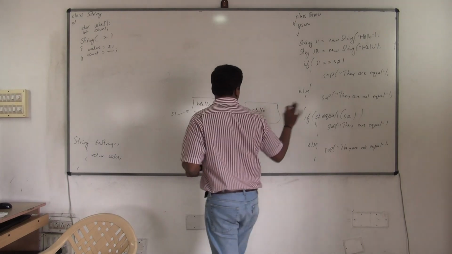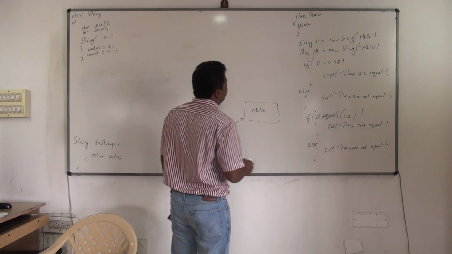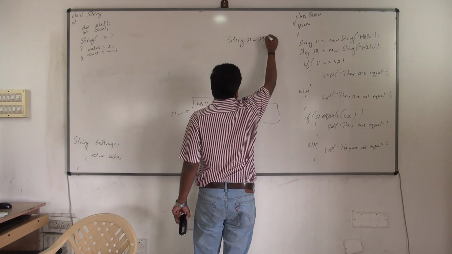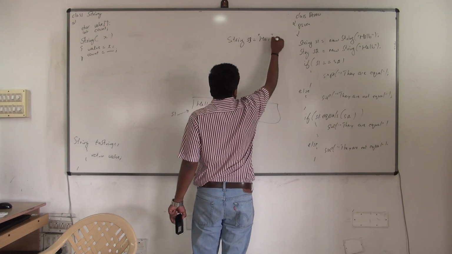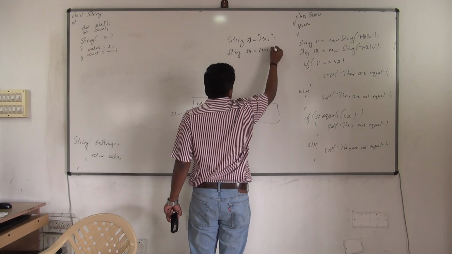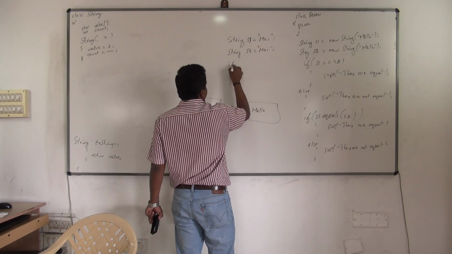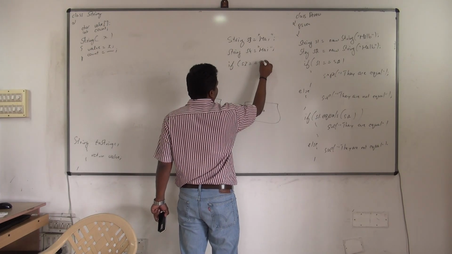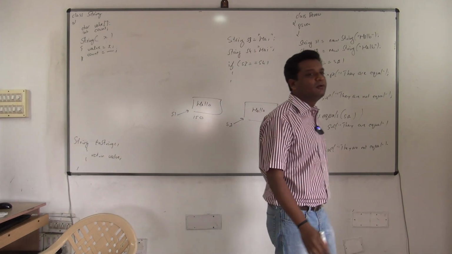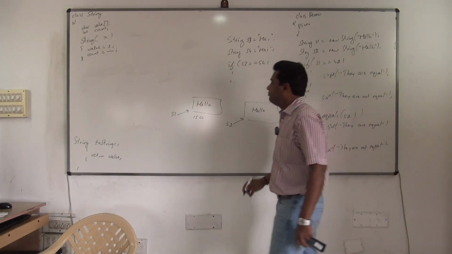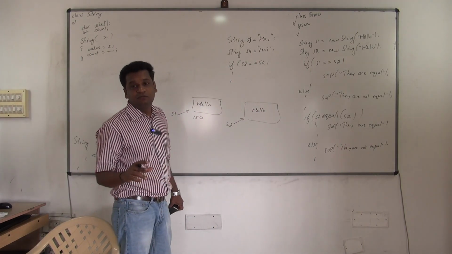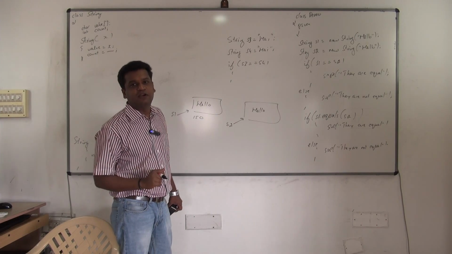Next. This is one story. Now the same, if I had written String s3 is equal to hi, and String s4 is equal to hi. Now you check if s3 is equal to s4. Can you guess what it will print? They are equal. Both will be referring to the same object. So if you use new, string objects get created. If you don't use new, first time it will create the new object. Second time onwards, what will happen?